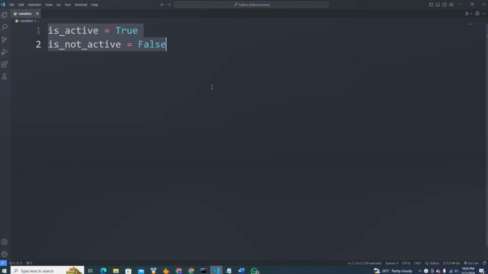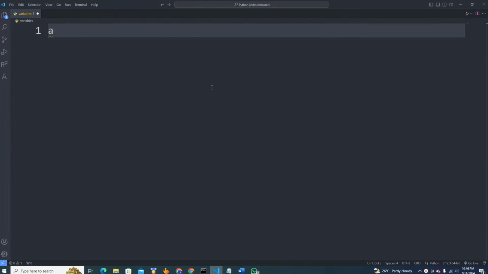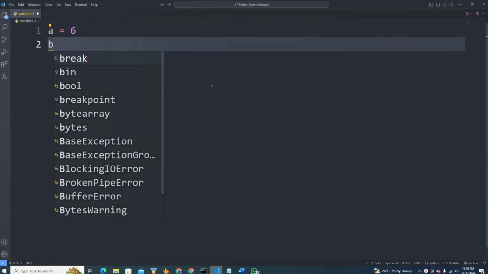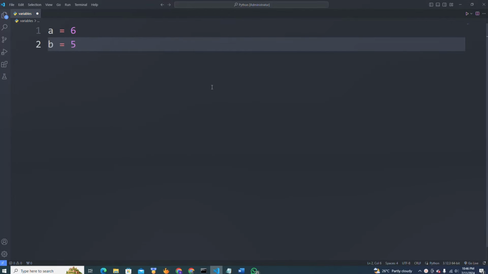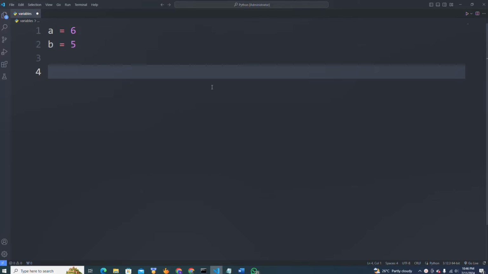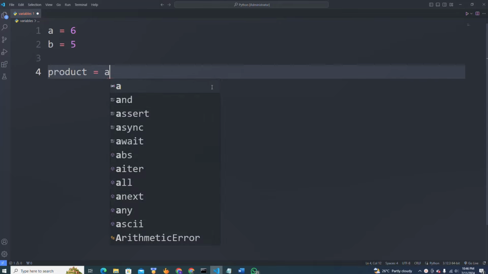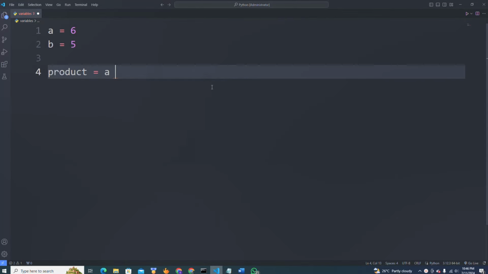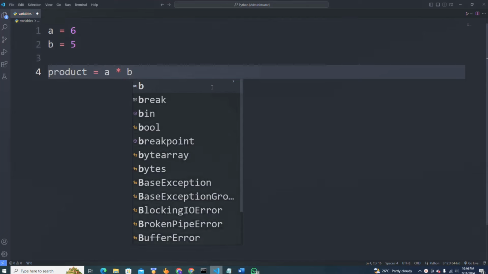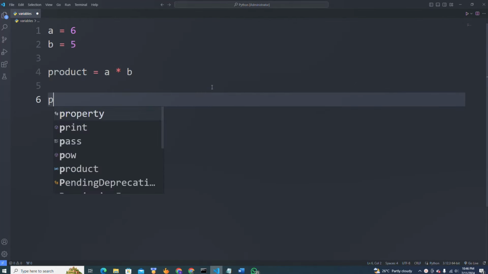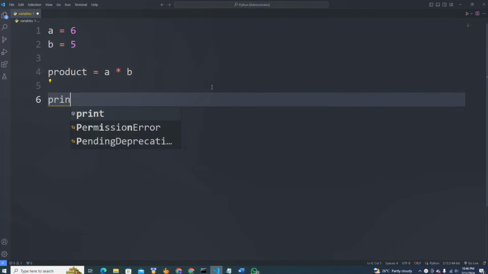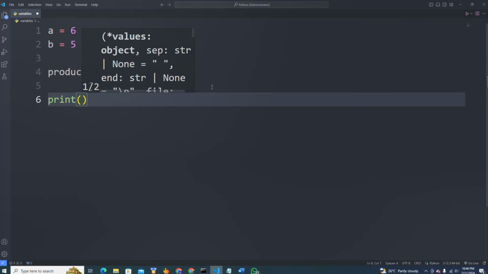Now, finally, we can also assign variables and also perform arithmetic on them. So, for example, let's say we have A is equal to 6. Now we have B is equal to 5. So, I can calculate this by, say, product, and I can say A multiplied by B. So now I can print product.